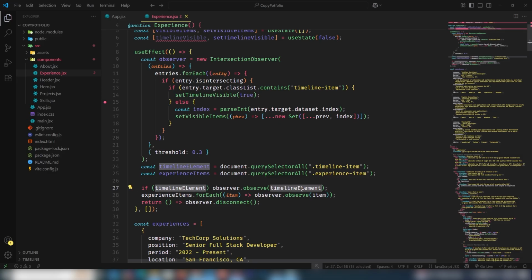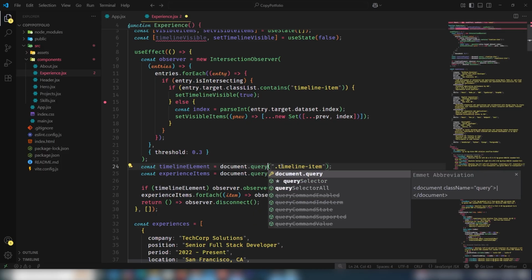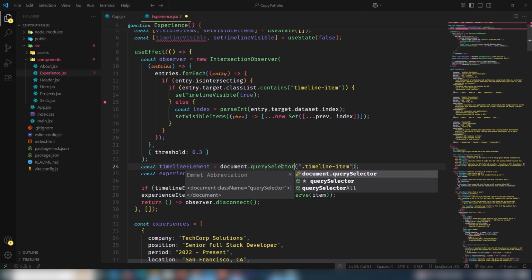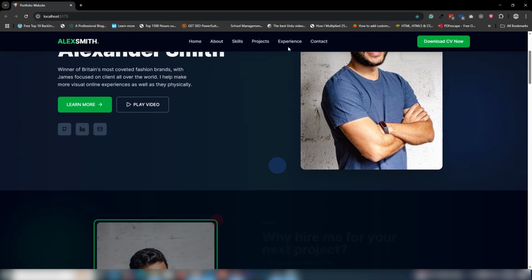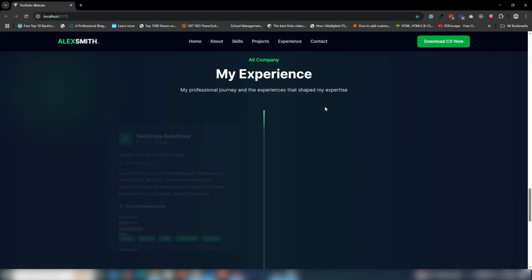If timeline element of query selector. Okay, I need to use querySelector on there, and this should be querySelectorAll. Okay, let me close that and move on to the experience.